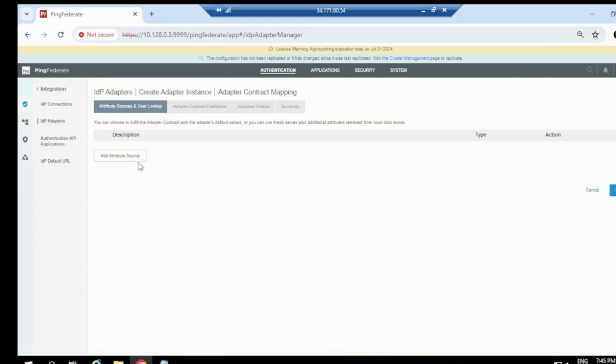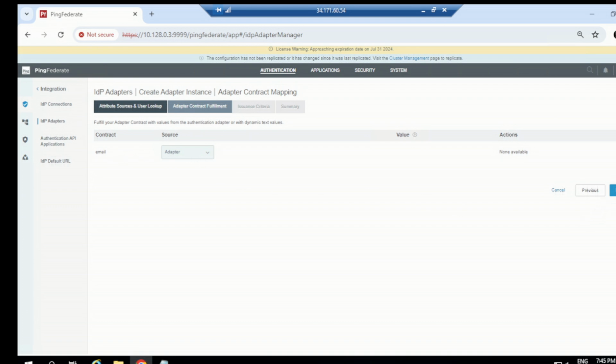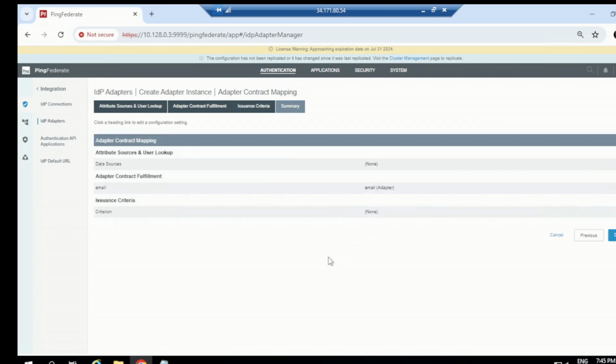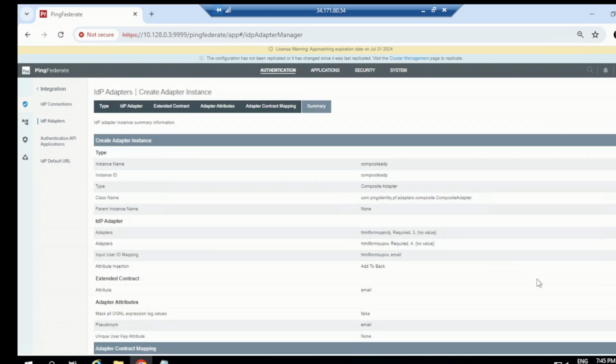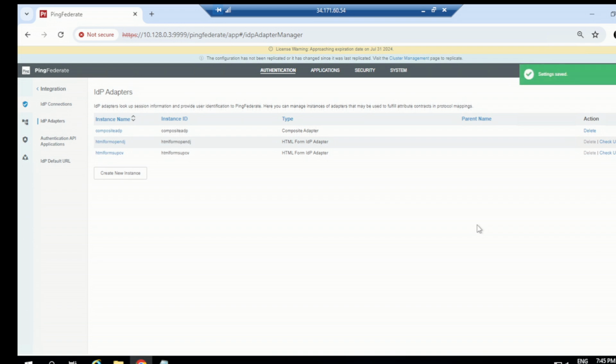Now configure adapter contract, just to do the same thing. Go on next, email as adapter, fine, go to next, next, and just click on done, I think. Yeah, click on done, next, and let's save this. Okay, so it looks fine.